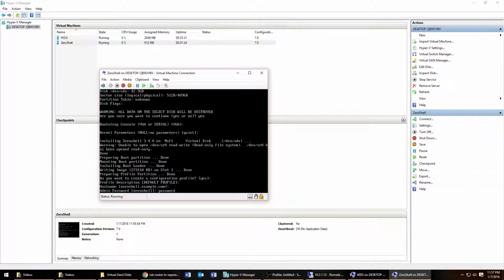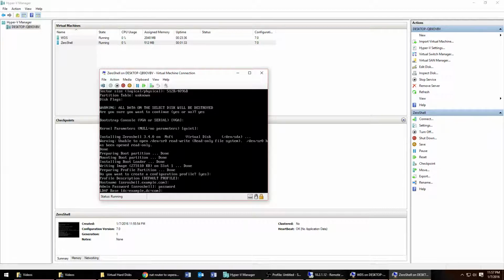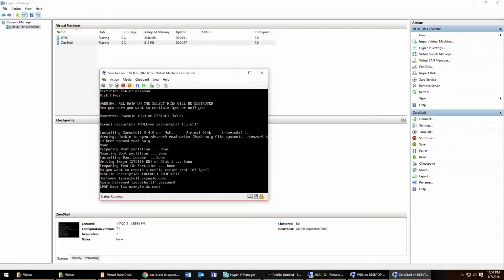I'm going to put in a password here instead of leaving the default password of ZeroShell. And just leave the LDAP base unless you want to change it.